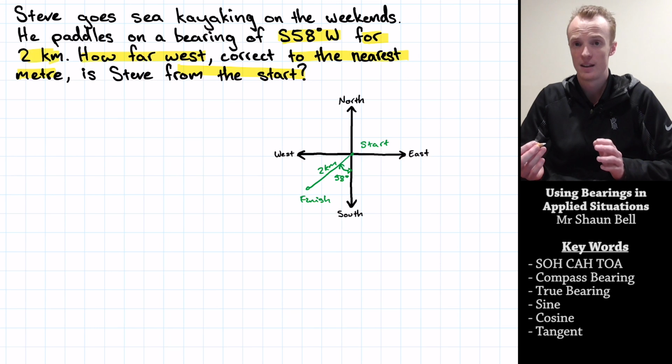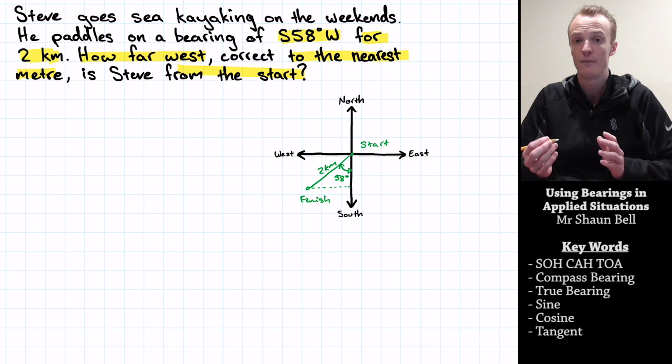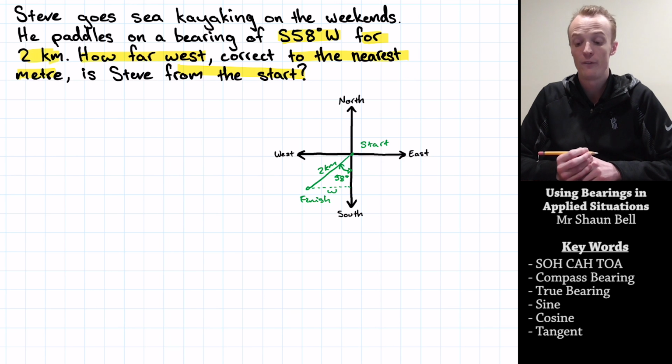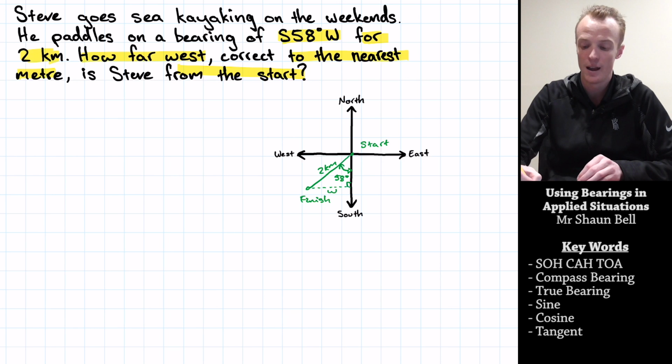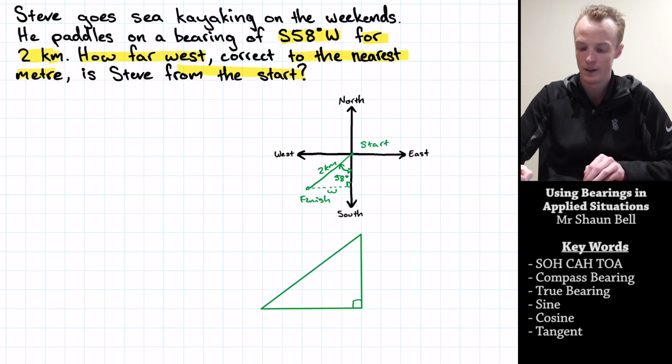How far west has he travelled? Now west is going to be that direction here from the South Pole. Now we want to know how far west it is. So I'm going to put a W along that line. And what we've found is we've got ourselves a right angled triangle here. So I'm going to draw this right angled triangle so it's enlarged with the information that we need. So it's 90 degrees here, it's 58 degrees in here. We travelled 2 kilometres along this line and we're looking for our unknown there.